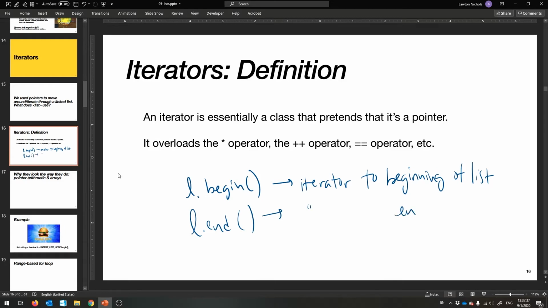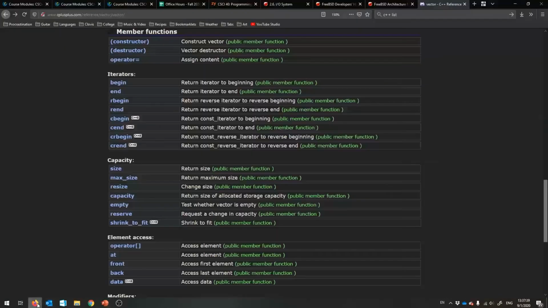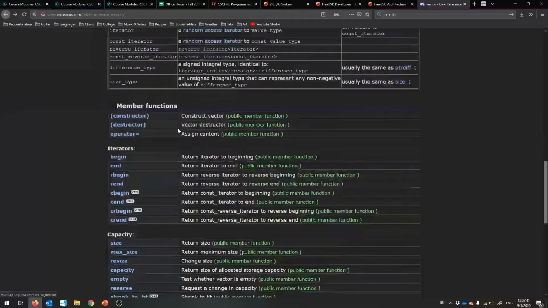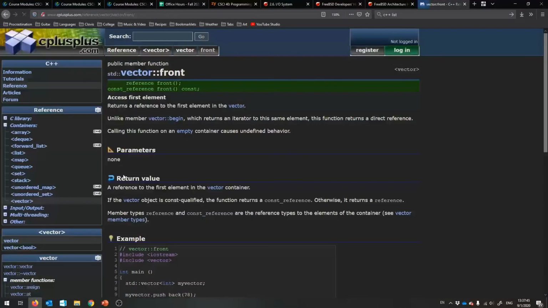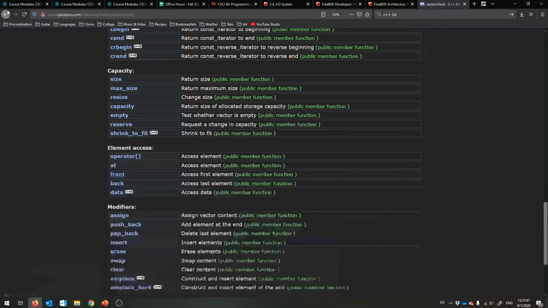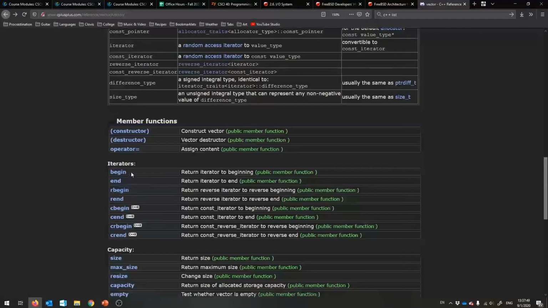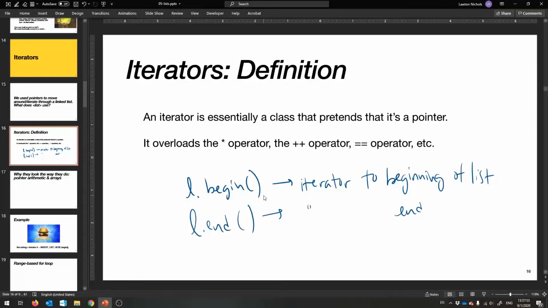Front and back are the element itself, but begin and end are iterators. That is the idea. So, let's see these in action in a second.